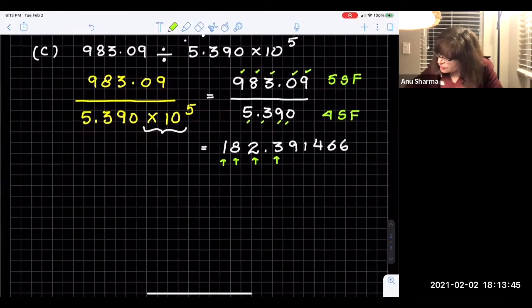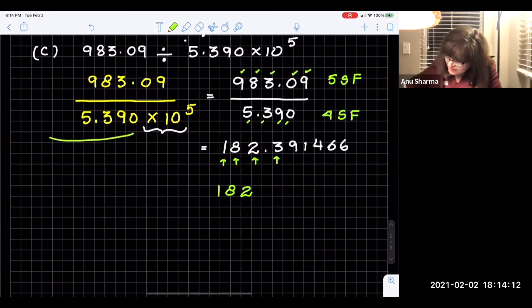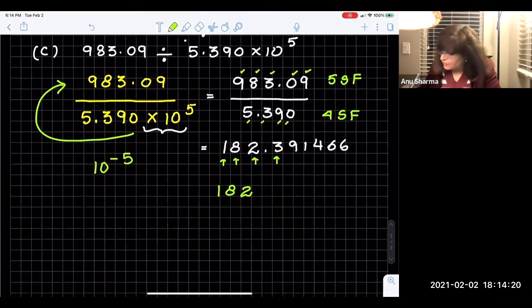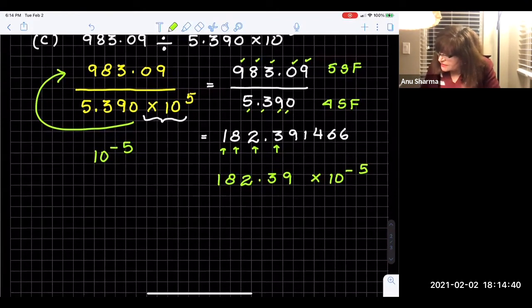And here's another thing. So 1, 8, 2, and remember that this is 10 to the power 5. My math is British math, so that's how we say it. If you look at it from that perspective, when this is in the denominator and is made into a numerator, then this becomes 10 to the power -5. So let's just keep it now: 182.39 and then whatever into 10 to the power -5. This is what happens to the exponent: positive in the denominator becomes negative in the numerator.